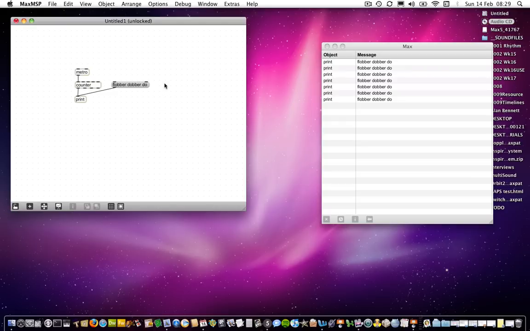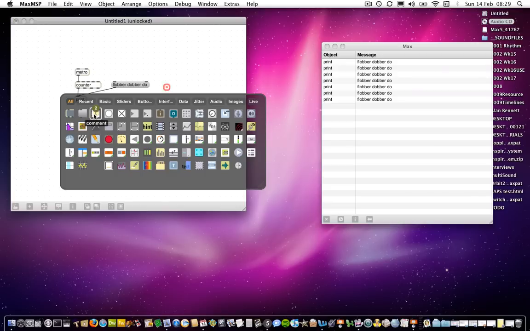And double click again. Now, the comment box we won't talk too much about at the moment. This is for labelling the patch, and in fact you can't really interact with it. It's about the only other object aside from the main object that you can't really interact with in here. It is for putting comments in your programs, so that not only can other people work out what on earth it was you were trying to do, but you can when you return to your patch in, say, 3 weeks' time and have forgotten what you did. So that's a useful object to have.